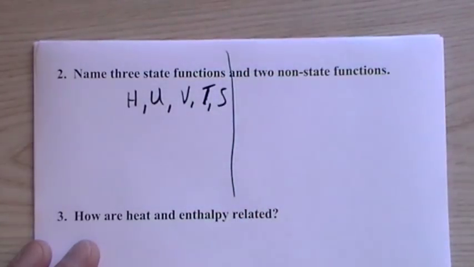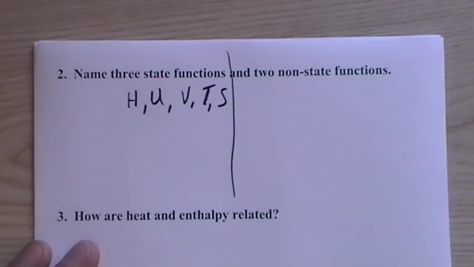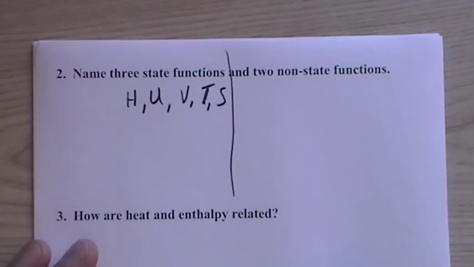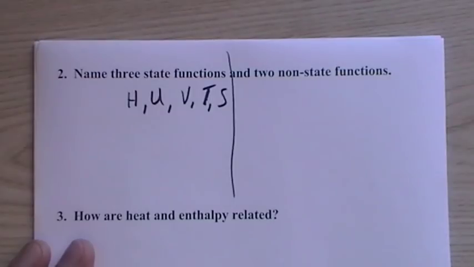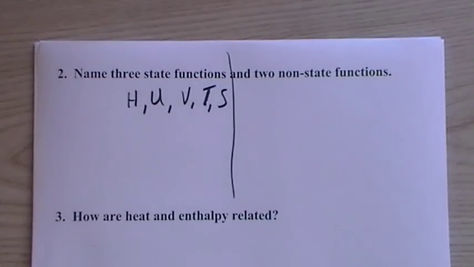So for instance, you have cold water and it's at, say, 10 degrees Celsius, and you leave the room and you come back a few hours later and it's at 21 degrees Celsius. You don't need to know how long it took to get there. Was it fast or slow? You don't need to know anything about what occurred during the time you were gone. You just need to know the initial temperature and the final temperature to know that the temperature change was 11 degrees Celsius. It's 10 to 21, so 11 degrees Celsius temperature change.